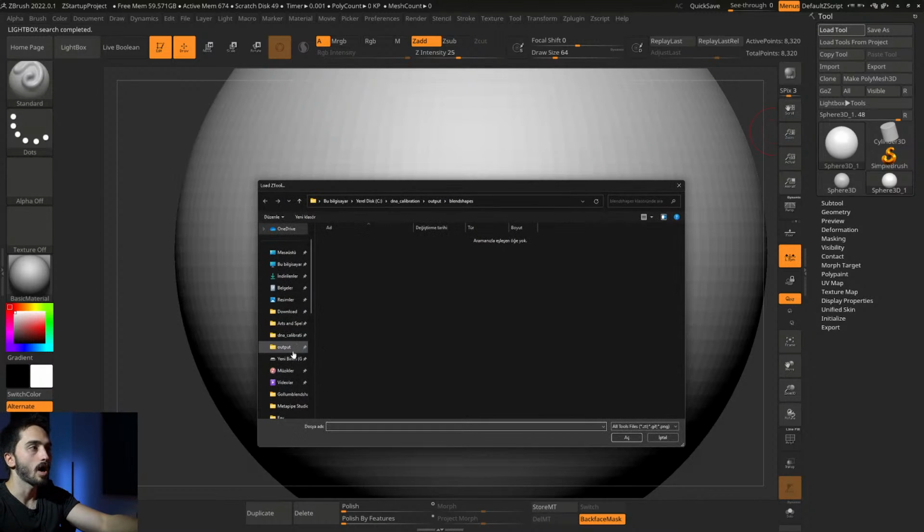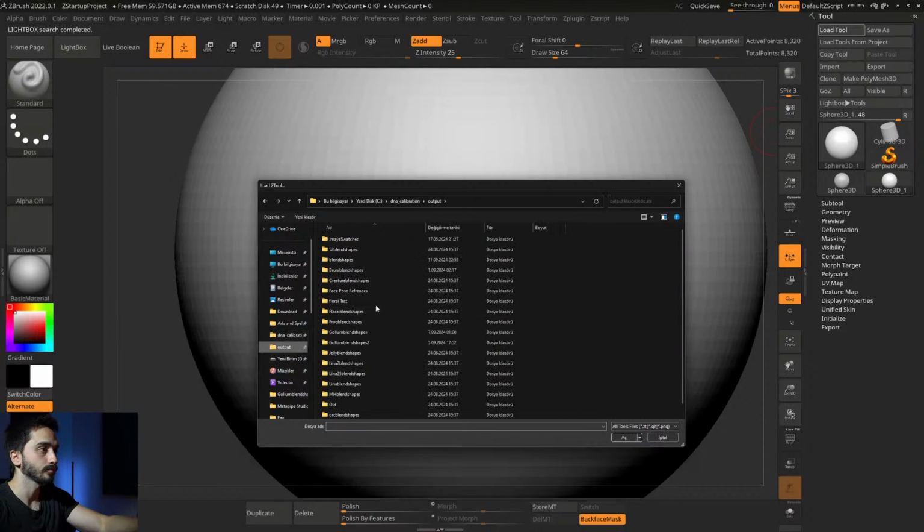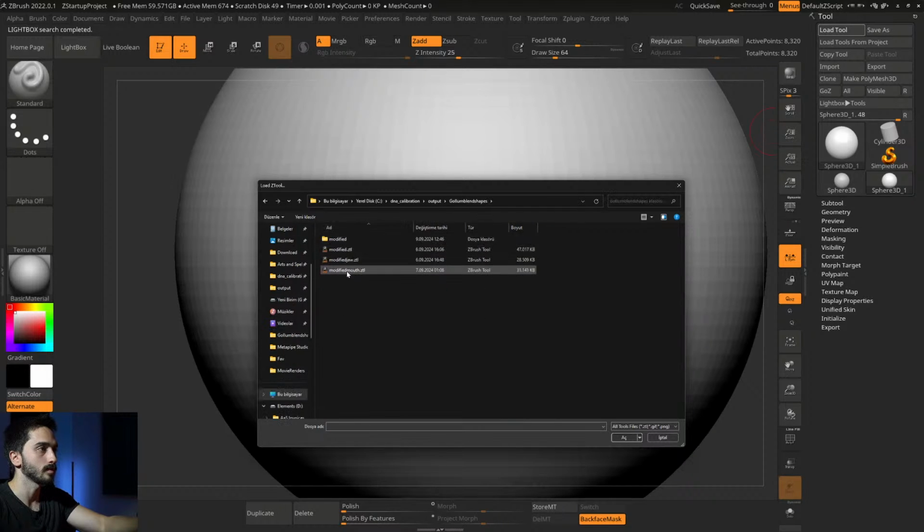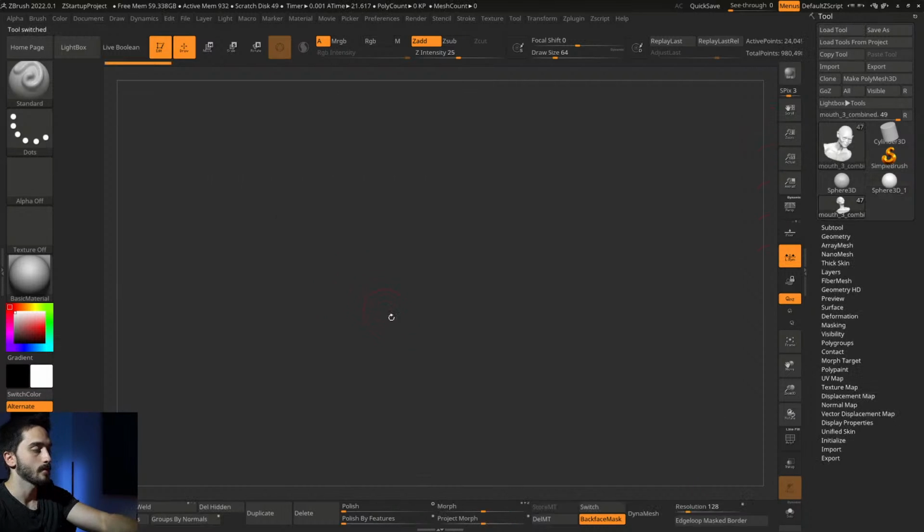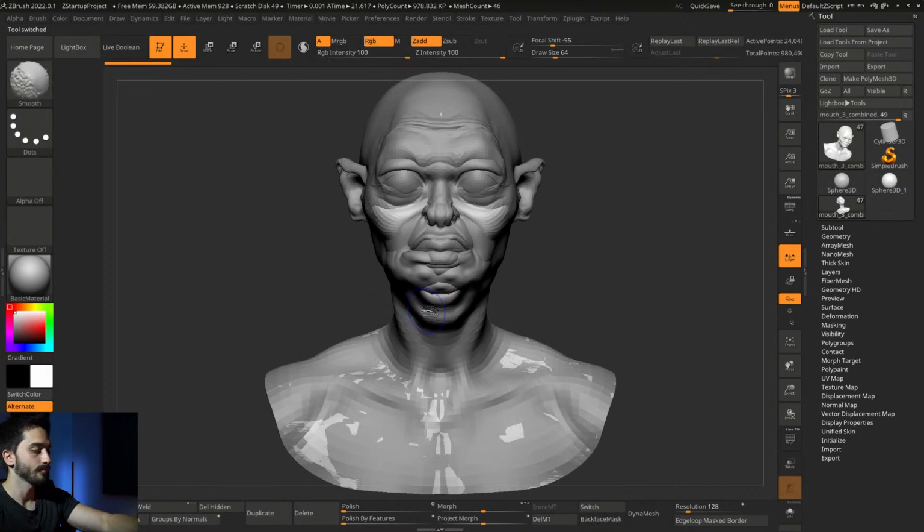I can show you how I sculpted them for the golem character so that you will be able to see exactly how I did it. Also, I can show you again the result that I did. So I will go here and inside here, blend shapes.